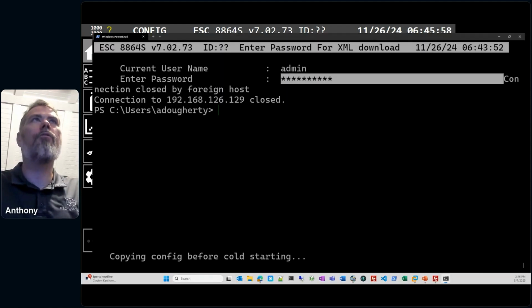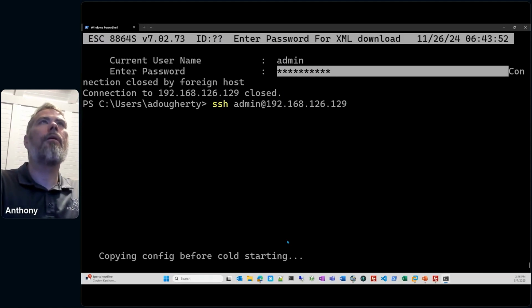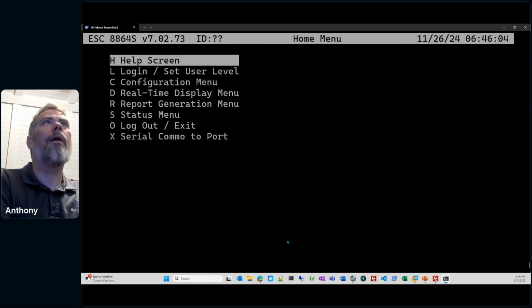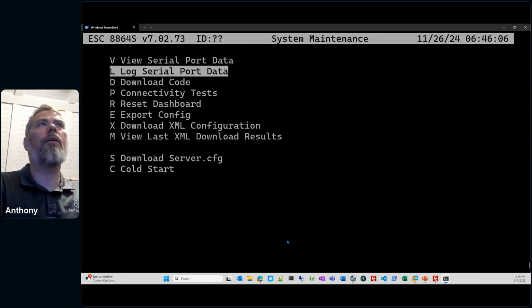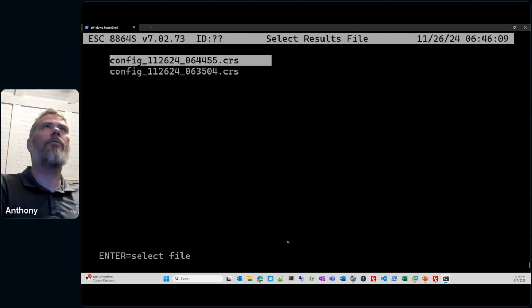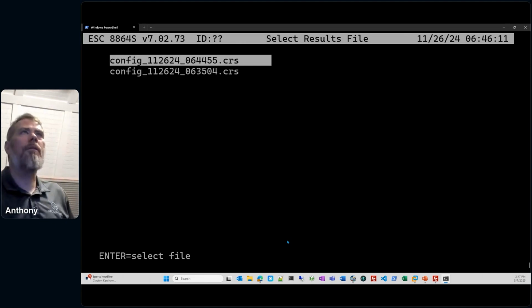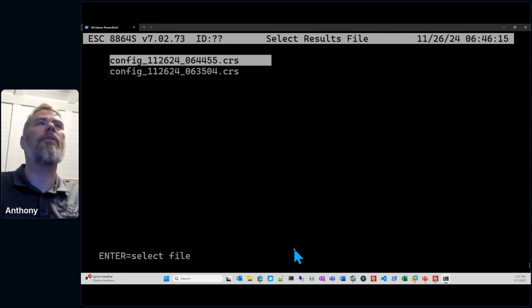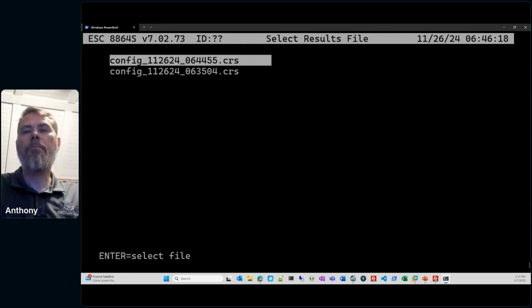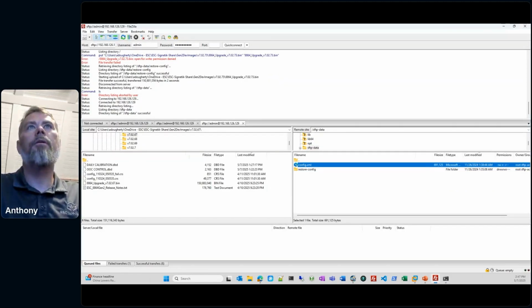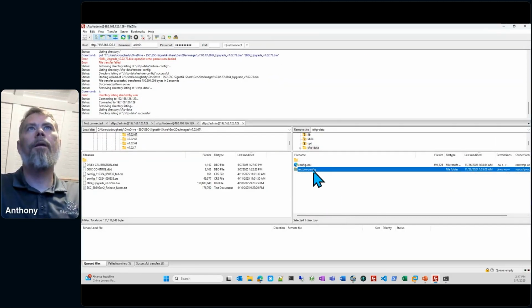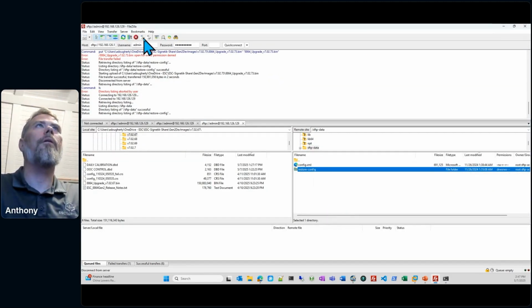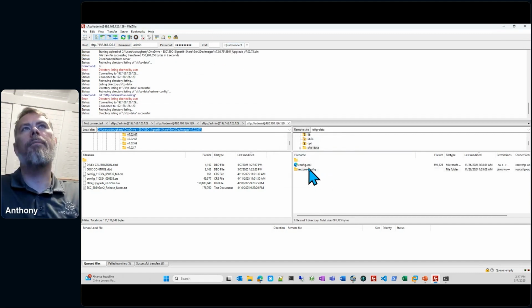You have the ability to go view the results. And what we should see is we should now see another result in that list. And sure enough, we do. And that was the last one that we just did of the import XML. And it was the same config, so same number of successes and failures. Now, these files that it's viewing are stored here in this restore config directory. Okay, so if I go into there, I'm sorry, I disconnected, so I have to reconnect because I did a firmware upgrade, or a cold start, I mean.